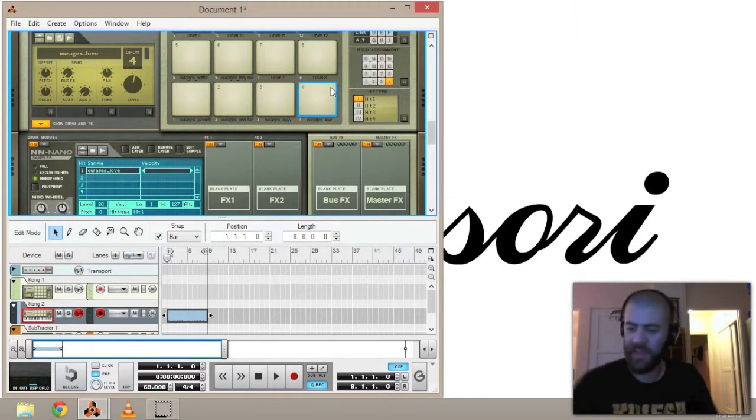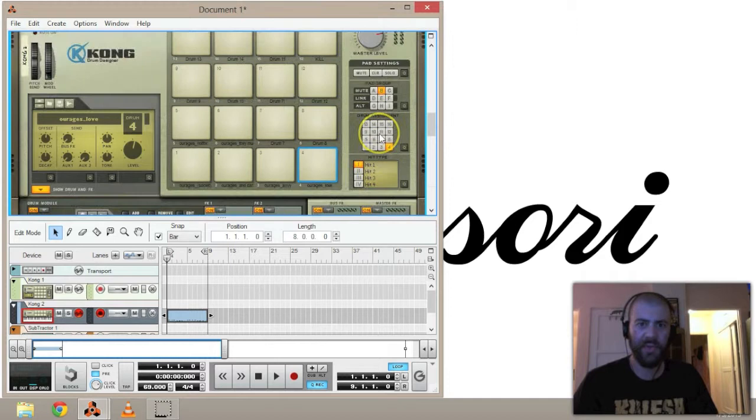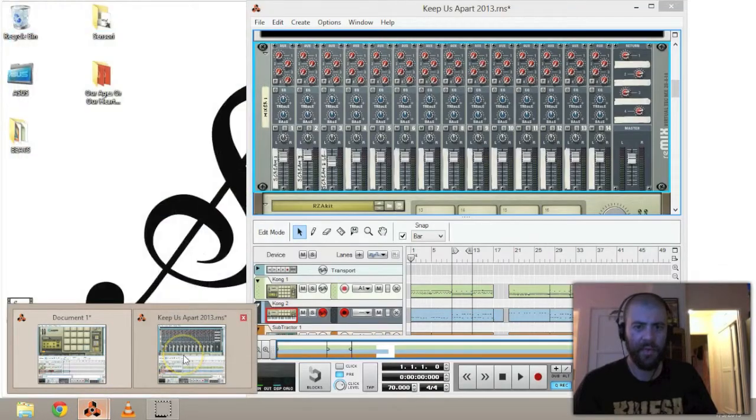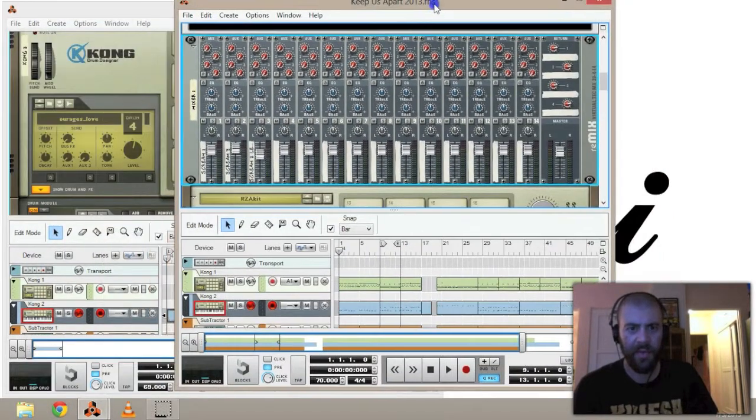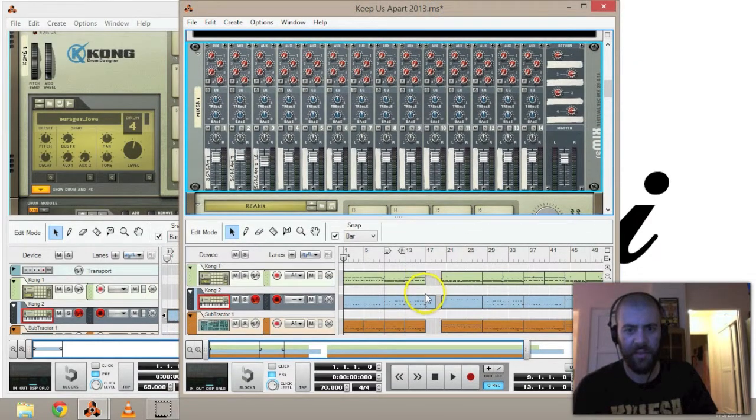So that's what it sounds like with both the samples playing at the same time, and I think it sounds really cool. And so I'm going to now play you this completed project, and this is what it will sound like when you get both of these in there. And this is with the drums, this is with the bass, this is the complete song.